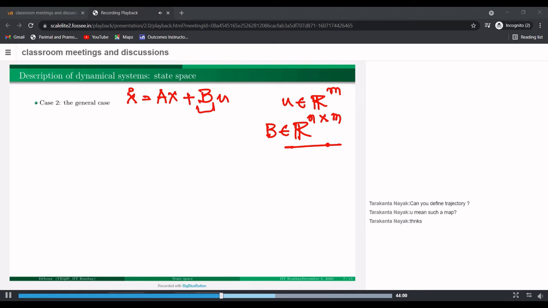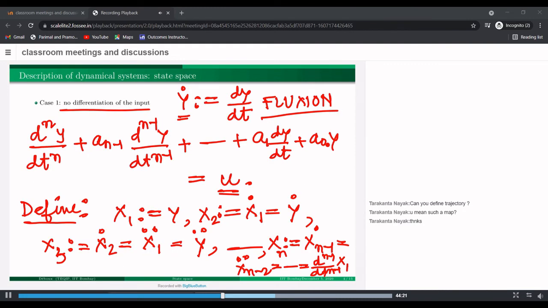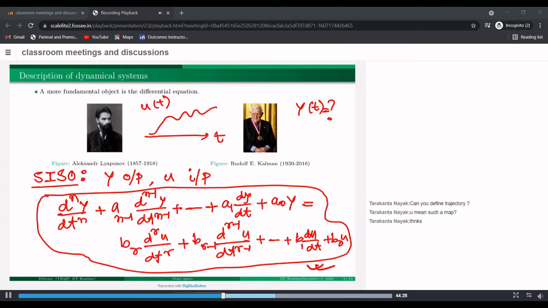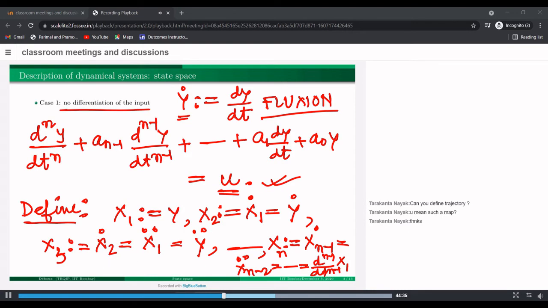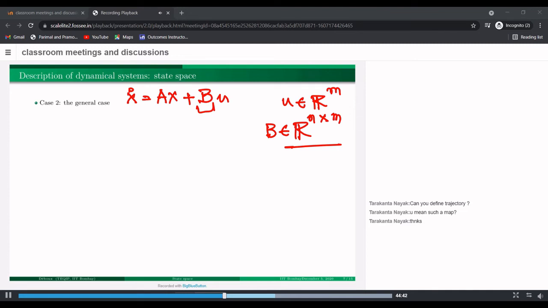Now, what is still pending is that remember this was a special case. When we did this x dot equals ax plus bu, it was a very special differential equation. Let me write down the differential equation here. This was the differential equation, which is not the general one, which is not this one. These derivatives didn't appear. But then what do we do if we have those derivatives? It turns out that this is just the first step to get such a representation for the general case as well.